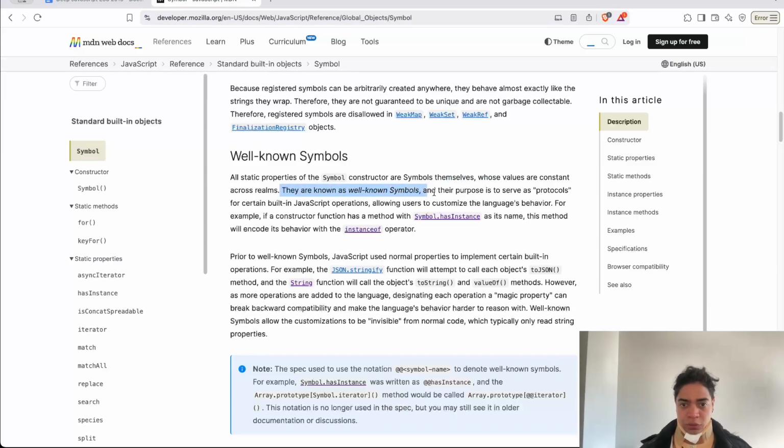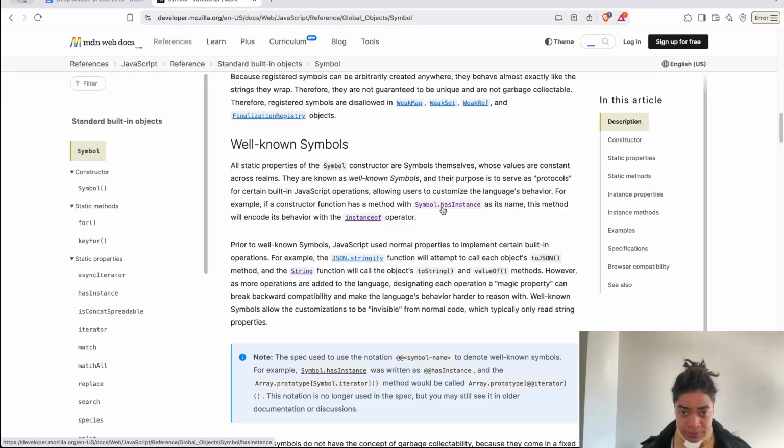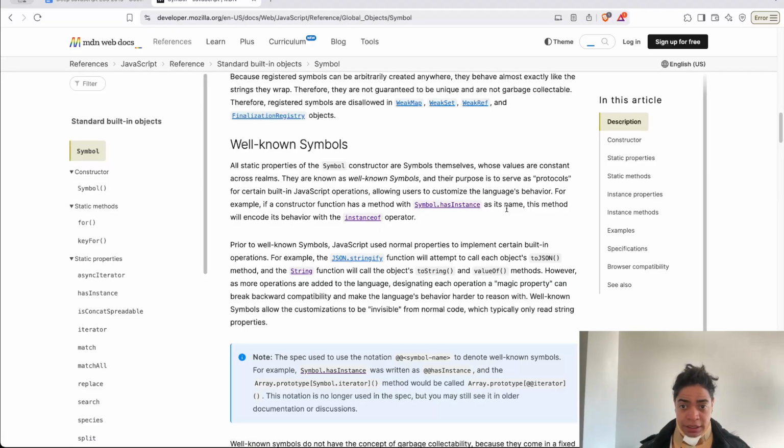So they are known as well-known symbols, and their purpose is to serve as protocols for certain built-in JavaScript operations, allowing users to customize the language behavior. For example, if a constructor function has a method Symbol.hasInstance, and it is named as it is named, this method will define its behavior with the instanceof operator.